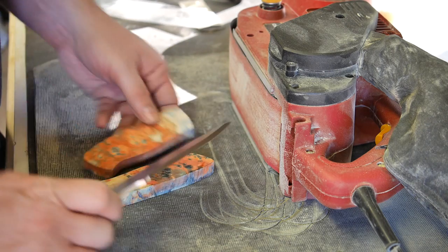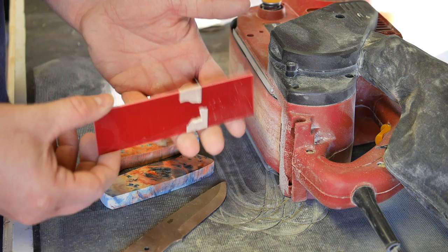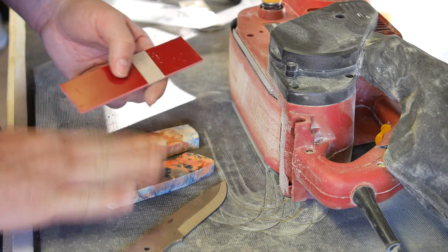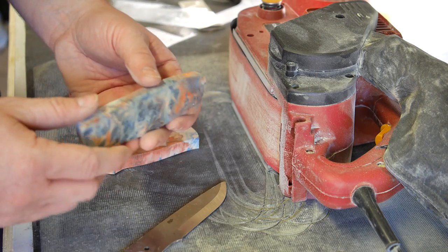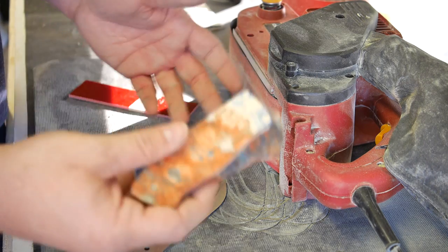I was just using some 80 grit. And ultimately, I really want them to be flat because I will have this in the middle. I am going to rough this up. This is that G10 scale material. It is very slick, but I need the wood to be flat. I don't want it to be too wavy or uneven, because I don't want it to pull away from the scale or anything like that. So phase one.